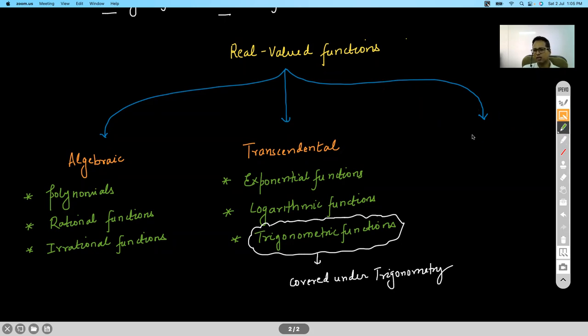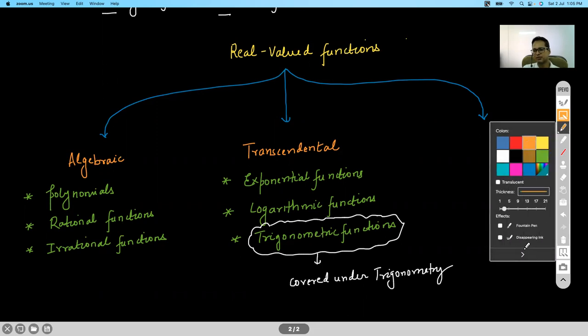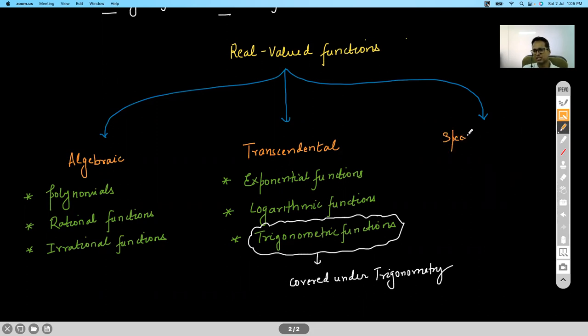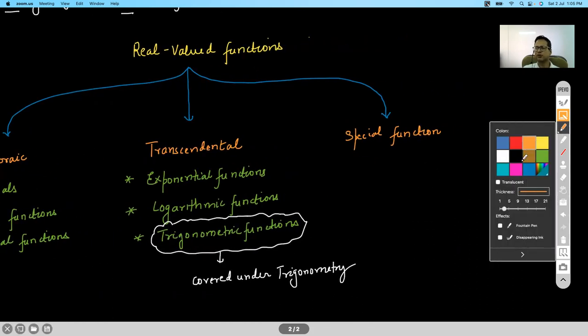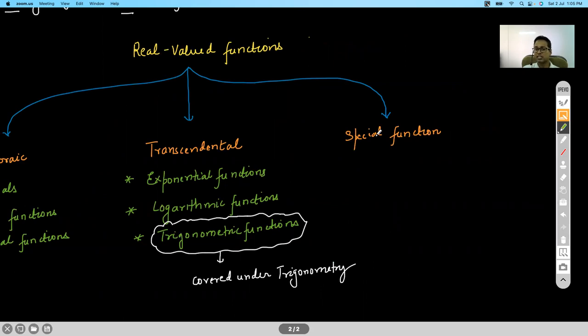And then we are going to talk about some special functions. These functions you may not have come across in your study of mathematics so far. So in 9th and 10th, we have not discussed these functions in our CBSE curriculum ever. So what are these new special functions that we are going to learn? So we are going to learn about the modulus function, which includes a bit of idea about modulus inequality also. So as you see, we are covering inequations along with functions. So we don't have to do it separately, okay? So we'll be covering the modulus function.